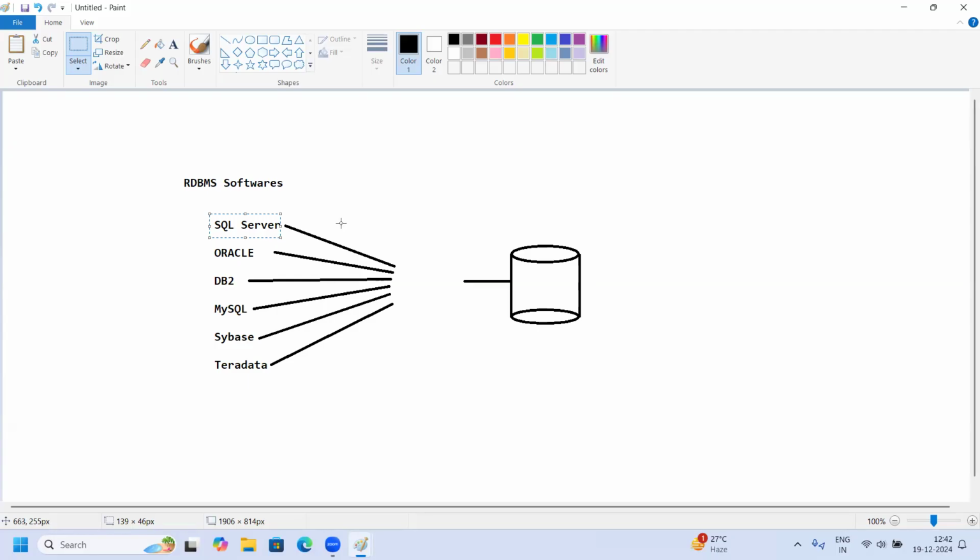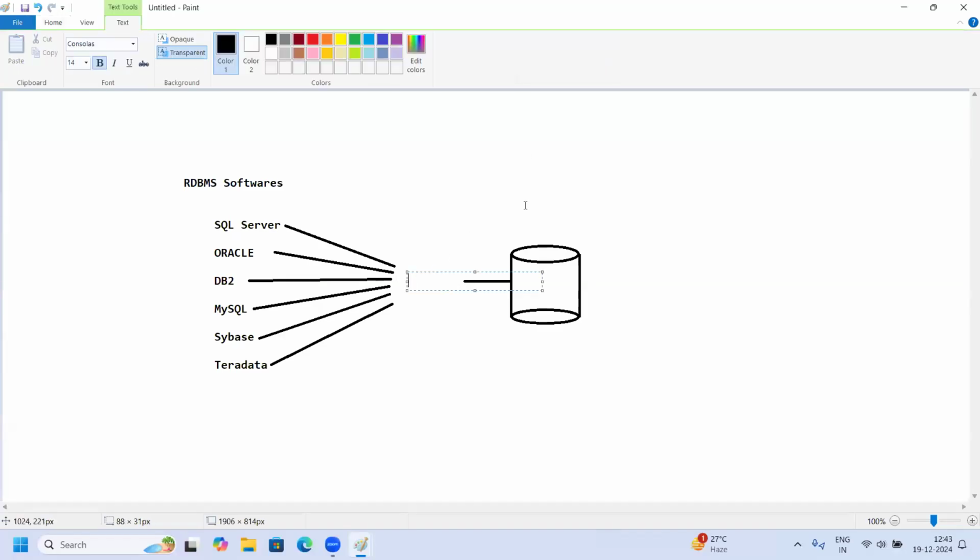Exactly the same way, the SIM replacement for all these database softwares to work on a database is SQL. As a SIM is for communication between the service provider and your mobile, exactly the same way, remember, you are going to replace the SIM with what?